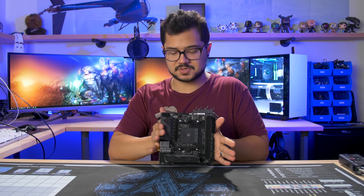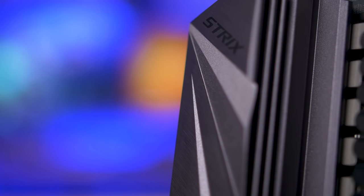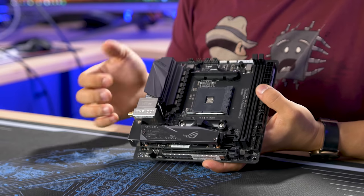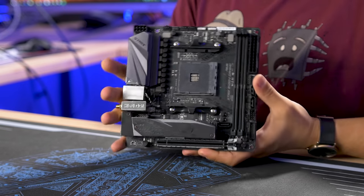Now that we've briefly distinguished B450 from X470 and B350, let's take a closer look at the motherboard. Right off the bat, it's a pretty handsome looking board — very typical of what you'd find with ROG boards these days, with those silverish, grayish, charcoal-looking aluminum heat sinks. We've got a fat one over the VRM, and it looks like there's one where one of the M.2 slots is.